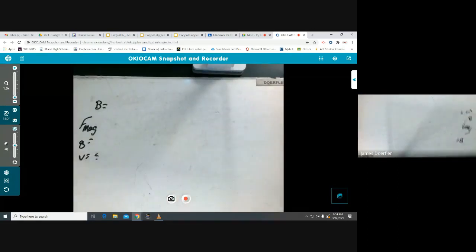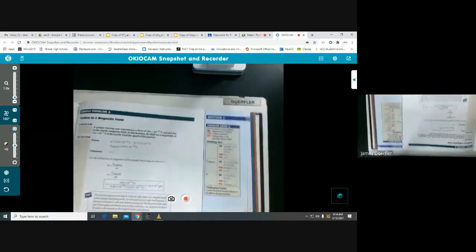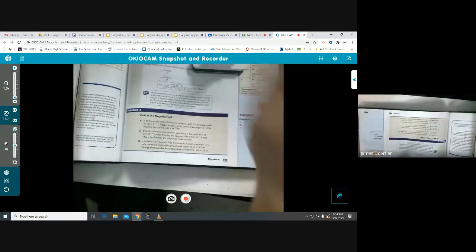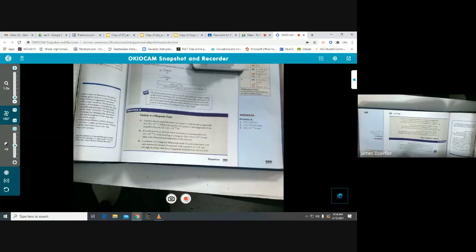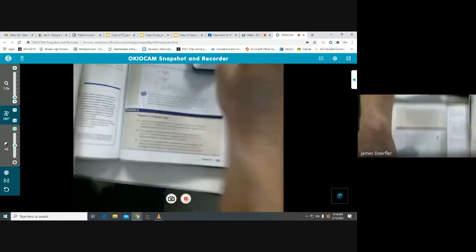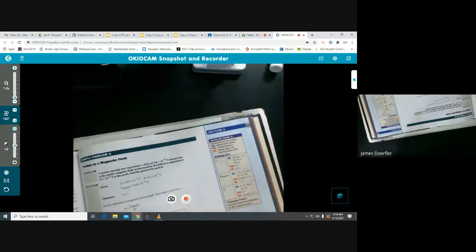All right. So a uniform 1.5 Tesla magnetic field points north. If an electron moves vertically downward toward the ground with a speed of 2.5 times 10 to the 7th meters per second through its field, what force, both magnitude and direction, will act on it? Okay, so this is a situation where the right-hand rule comes into play. So what do we know?